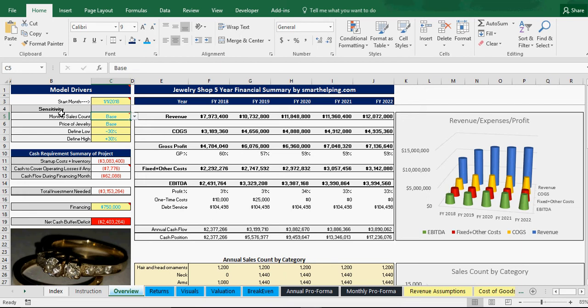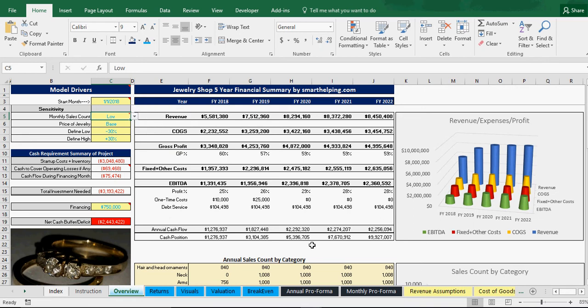Then we've got sensitivity analysis. This is a little bit harder to do because you have to build dynamic assumptions. You have a base place where you put the base, and then you've got sensitivities in a different place, and the model actually has to drive off of the secondary sensitivity tab. I'll show you how that works here. Let's say I have low here, and you see everything just changed.